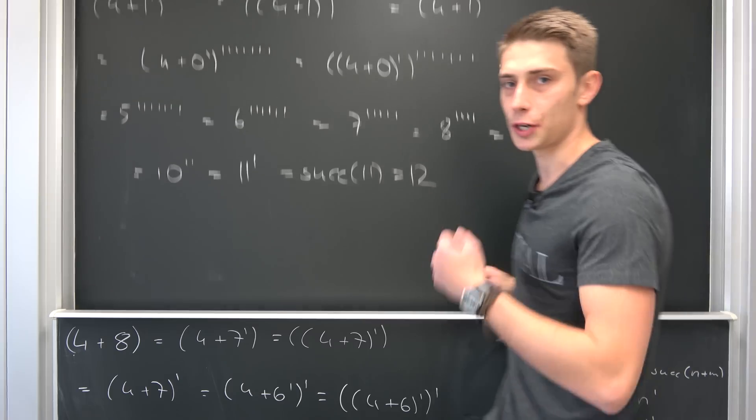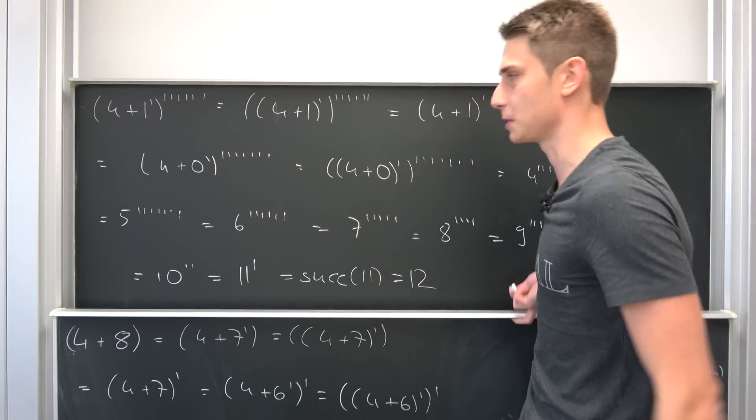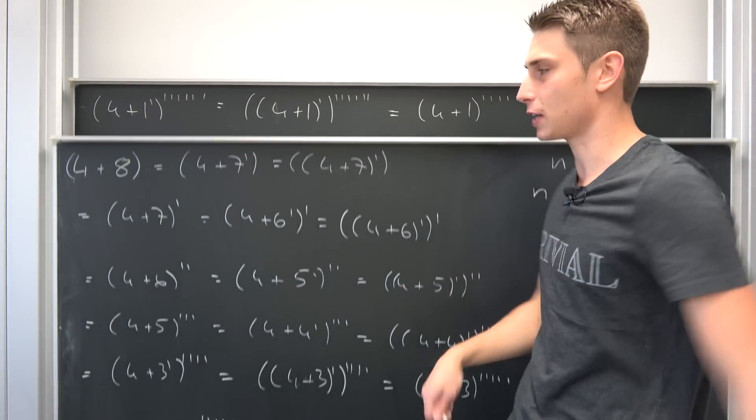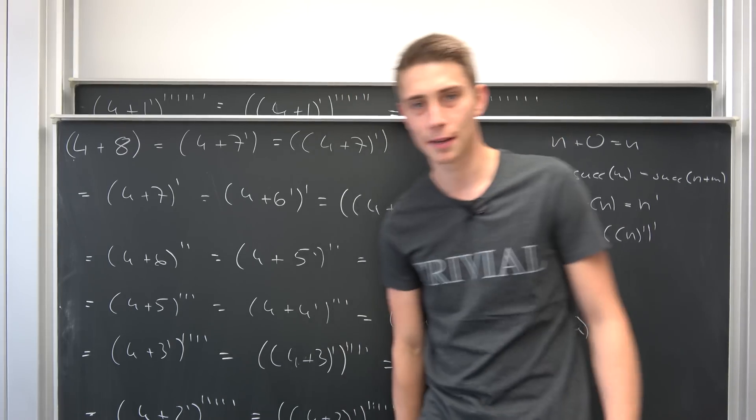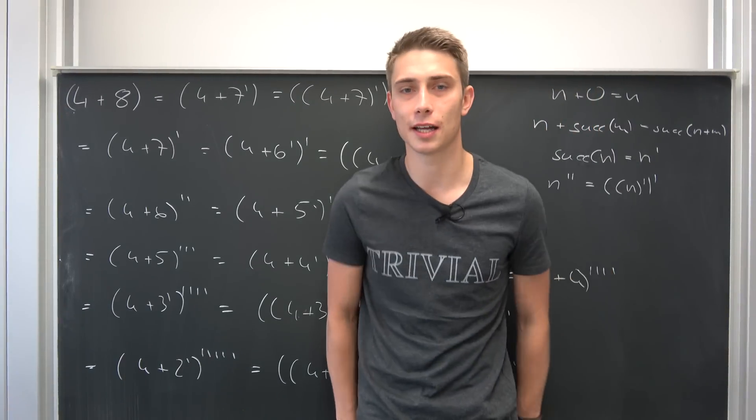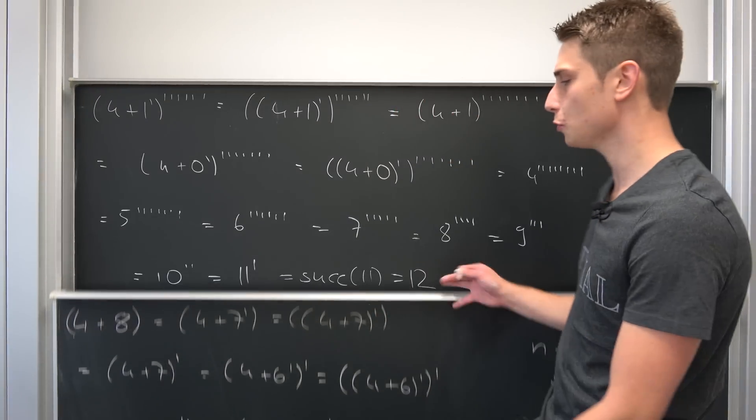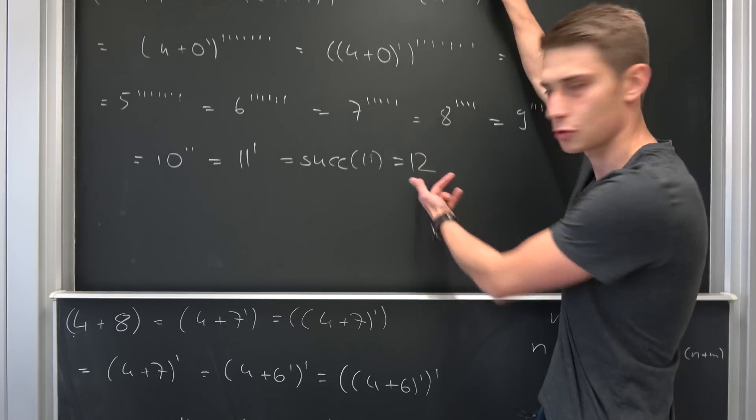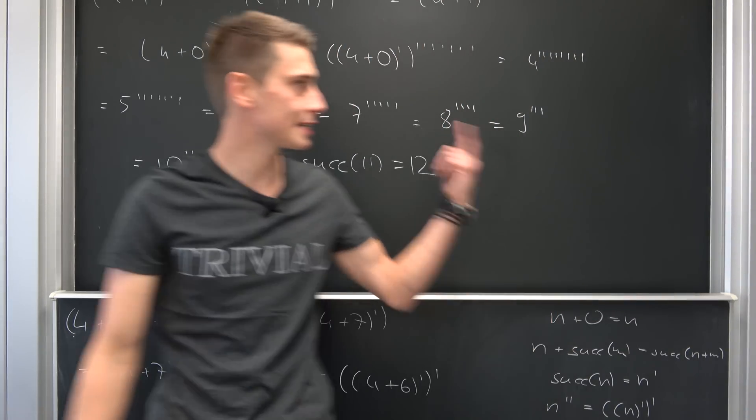So you see, I'm quite euphoric when it comes to this. Because it's just so easy to calculate stuff on natural numbers. It works like a charm. So you see, in the end, we can indeed conclude that 4 plus 8 is nothing but 12. Coolio. So, it's as easy as it is.